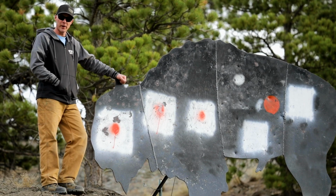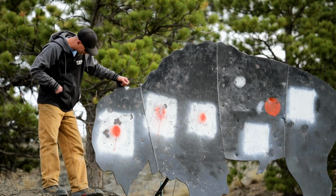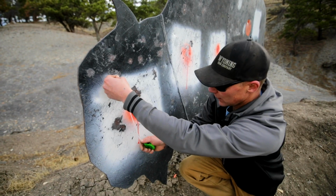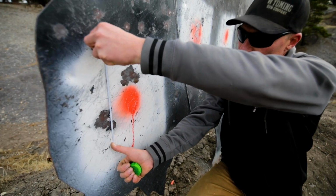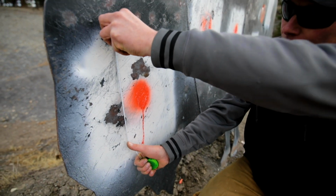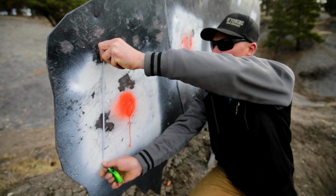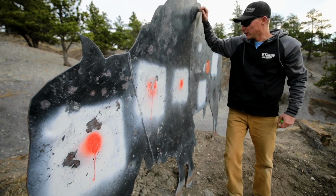All right, so here we are at the Buffalo at 1,000 yards from the shooting position. So super happy with this group. I assumed we got a pretty good group, but now that I'm here measuring this, this shot down to this shot, measuring 10 inches. So at 1,000 yards, that's easily one MOA. And then if we measure this shot, we're at 5.5. This shot was about 8. So extremely happy with that. Really can't ask for better.